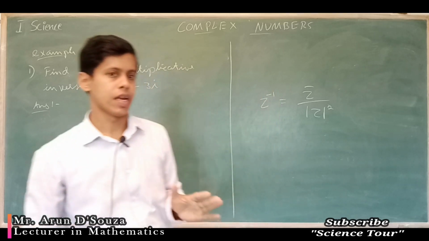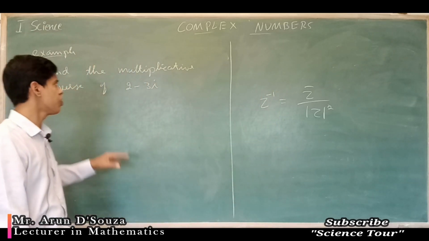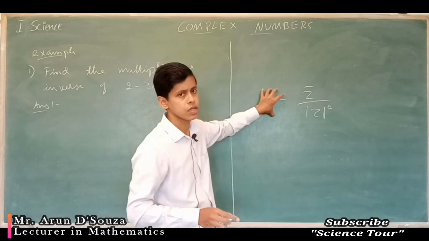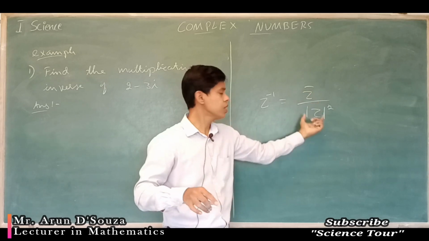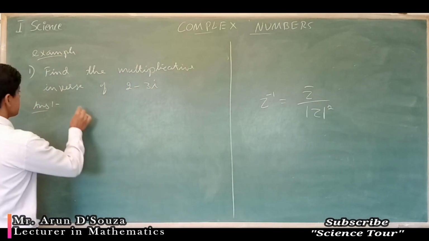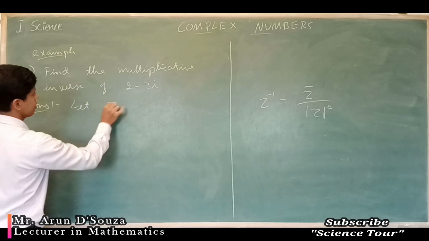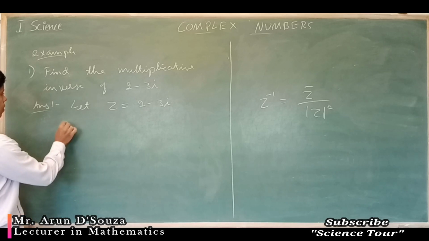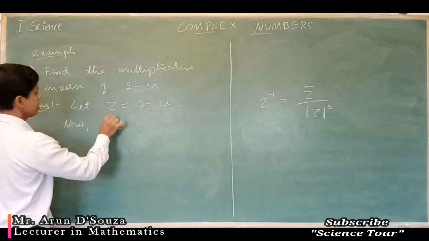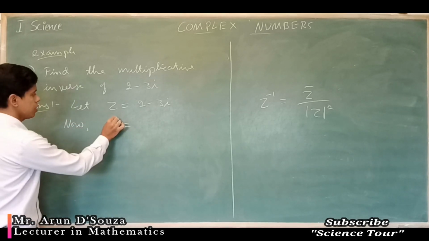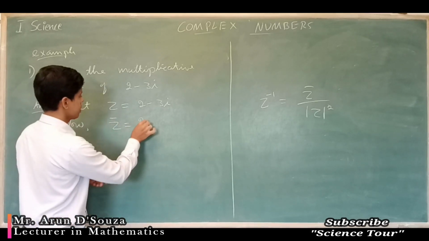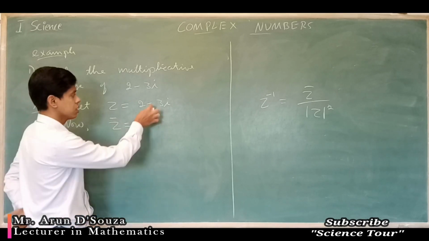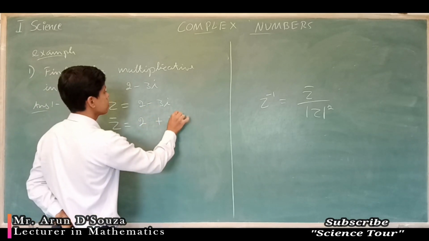Okay. So modulus square. So now what are the two things we need to find if you have to find multiplicative inverse? What do you need to find? These two things. So we will find z bar first. So before that, let me fix this as z. Now, what is z bar? So z bar is the conjugate. Conjugate means the real part remains the same. Imaginary part changes the sign. That means this negative becomes positive here.